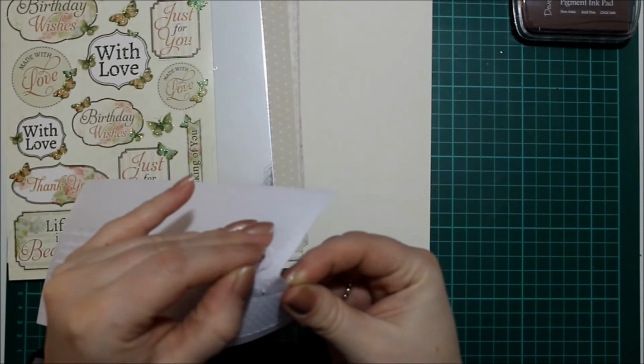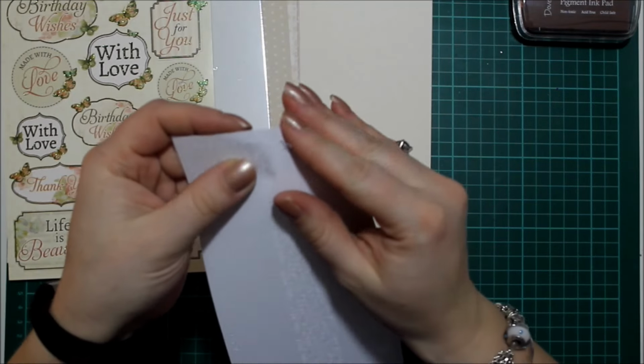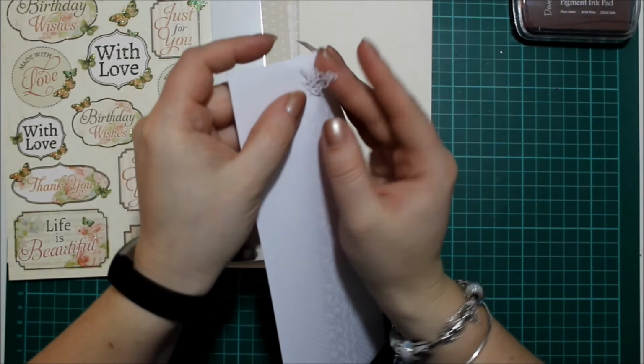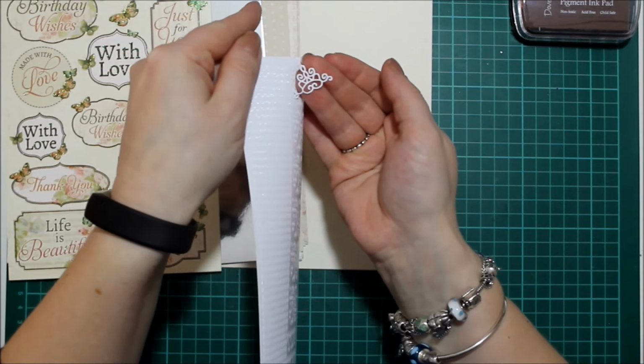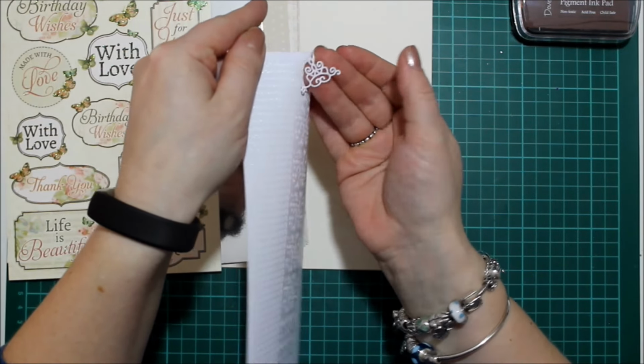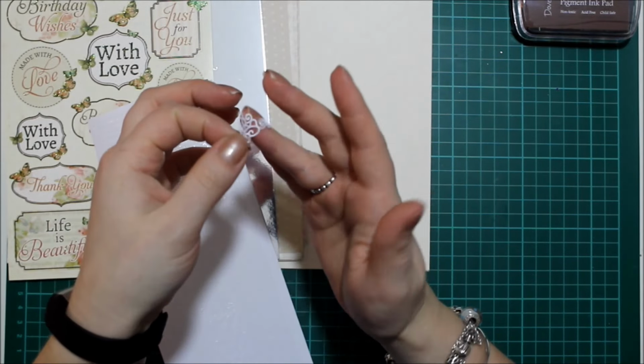And I do manage to pick one off here to show you. And with the peel-offs, if you're really gentle with them, they won't stretch, and if you don't push them down hard, you'll be able to reposition them. But once you've pushed them down, if you try to remove them, they will stretch out.